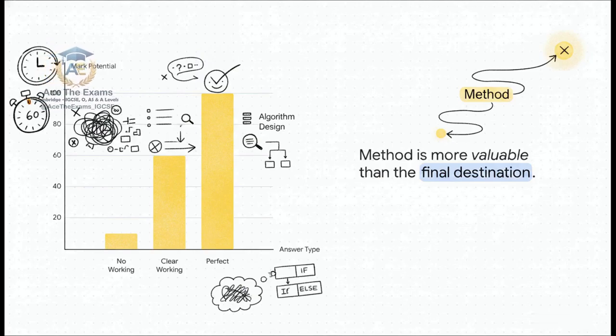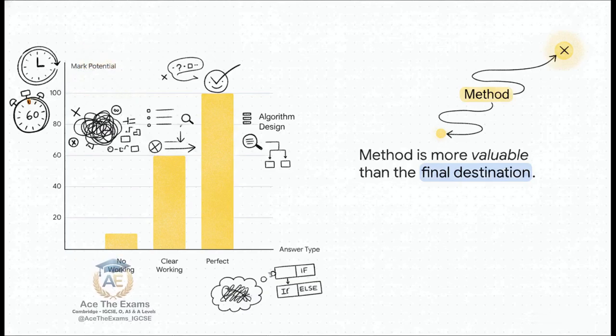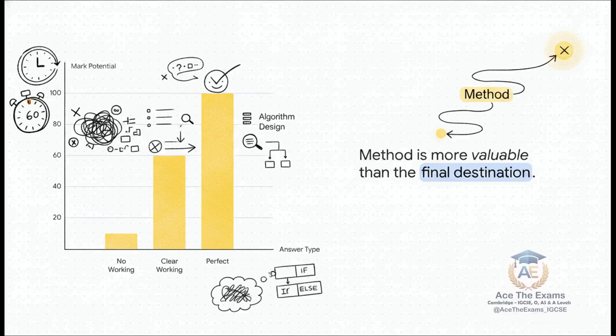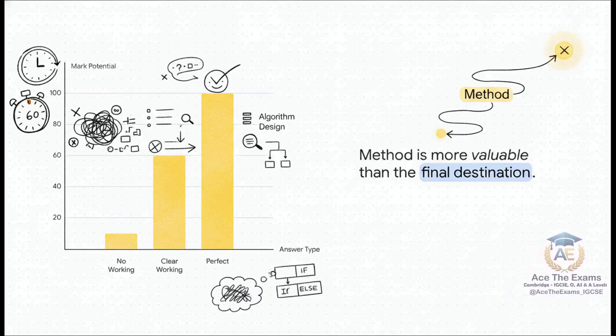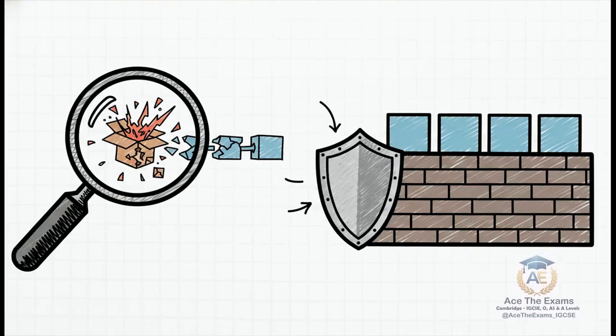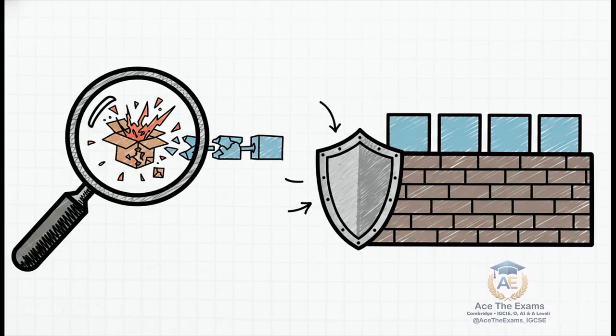If you write a complex, 15-line pseudocode algorithm to enqueue an item, and you mess up the modulo arithmetic on the very last line, but you showed no comments, no logical structure, and messy indentation, the examiner might just give you a flat 0. But if you use crystal clear variable names, if you comment your steps, if you properly structure your if statements to check if the queue is full, and you clearly show your logical intent, you will capture the vast majority of the partial method marks. In Cambridge exams, the method you use to fight is often far more valuable than the final destination. I cannot stress this enough. Showing your systematic processing is exactly how you survive, even if you make a calculation error.